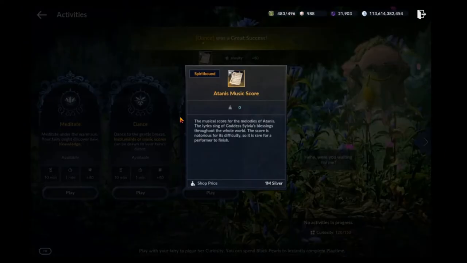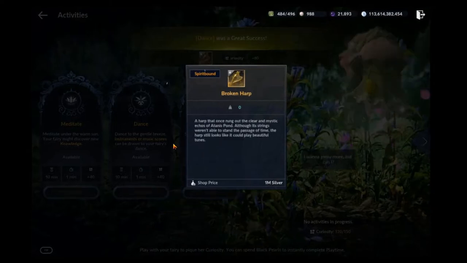So these are examples of items that you can get when the fairy gives it to you from dance, and once again, it doesn't happen every time. The music score and the broken harp, and as you can see, they sell for 1 million silver. So this is definitely worth your time. If you're looking for more silver income, then you would want to choose this while building up your curiosity. If you want to do the meditate and build up your knowledge, you do that.